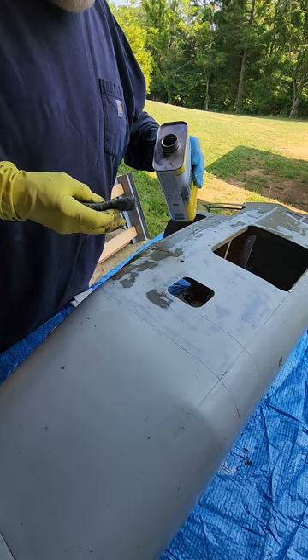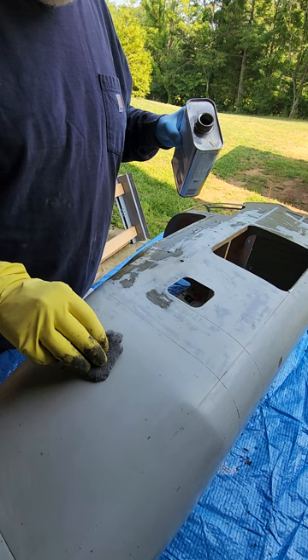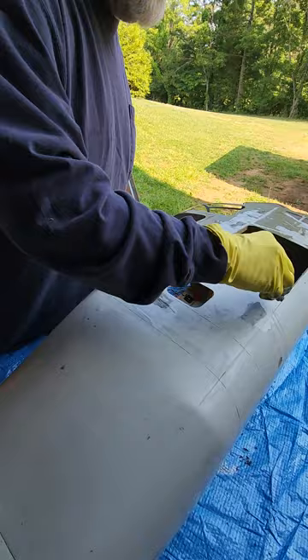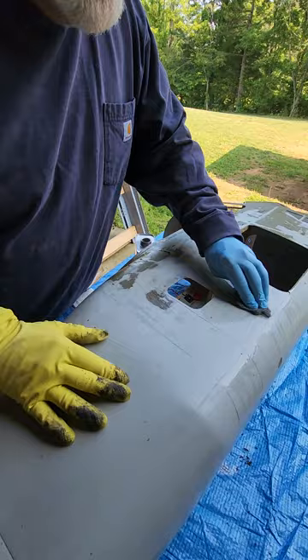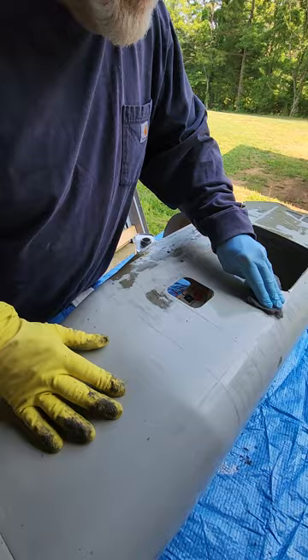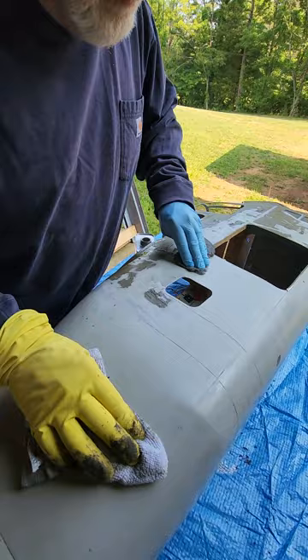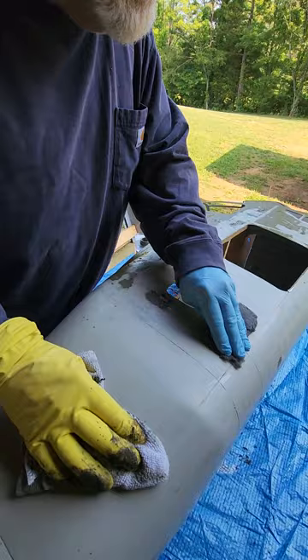I was talking about lacquer thinner and steel wool. I don't like to leave these chemicals on this gel coat — I'm not sure what Darrell used for this, but it's some strong stuff. I just used the thinner on a little steel wool to remove what little residue the stripper didn't get off. I've applied a little work in here and you can see where the gray primer was left. I immediately take a rag and wipe the lacquer thinner off — I don't leave it on too long. You can see what a difference it made.